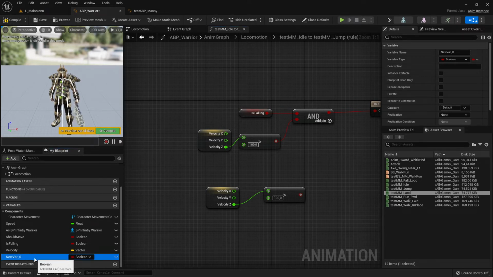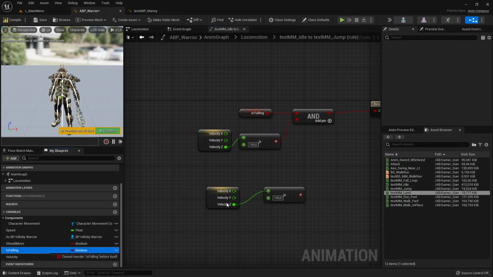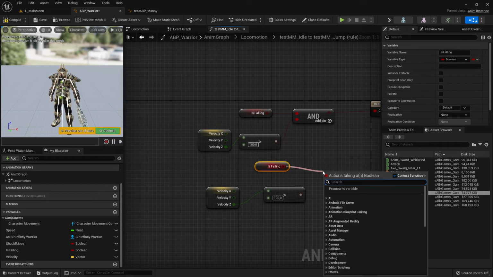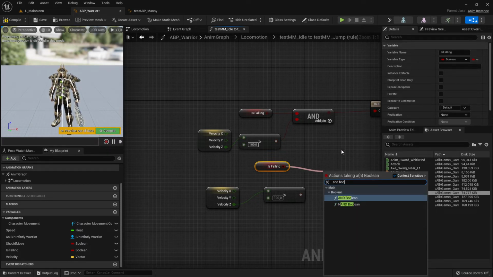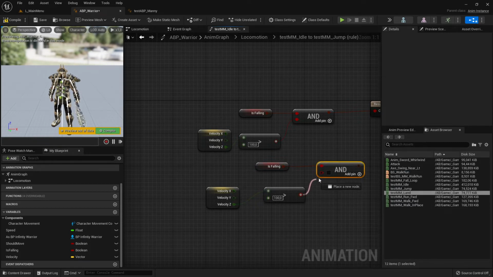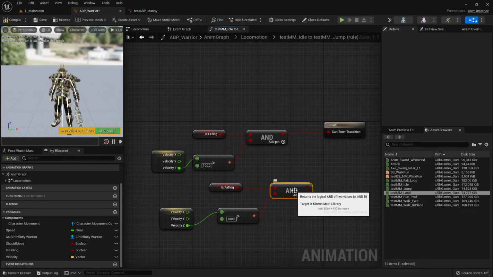Then is falling, you drag out, get, and then we make an AND logic, and we write AND bool here. I'll try to explain this AND logic: it will only be true because bool means at the end it will be true or false.